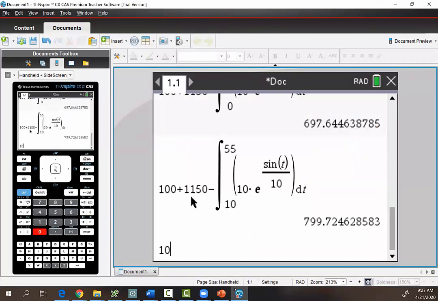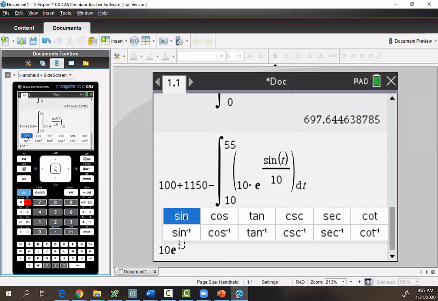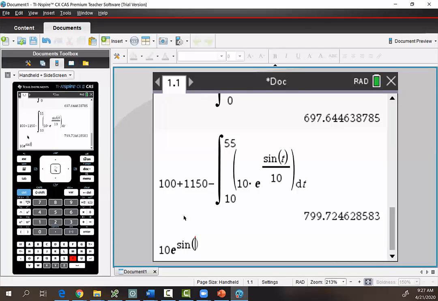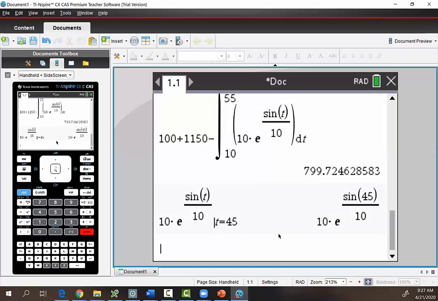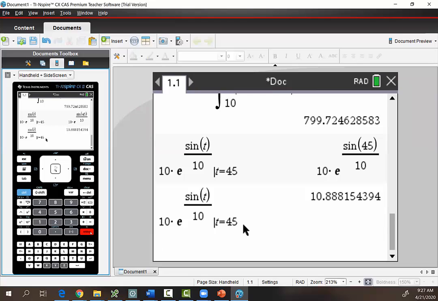And then for D of t, we just have to plug it in. So you can type in 45 here for t. I like to actually just leave it as a t, because sometimes you need it later, and then I like to do the at time equals 45. But in this case, you would have been pretty safe just typing in 45 for t. And if you get something like that, you just hit Control, Enter, get yourself a decimal, 10.8815.